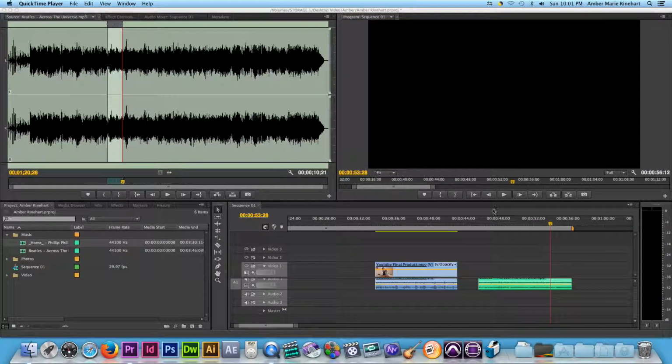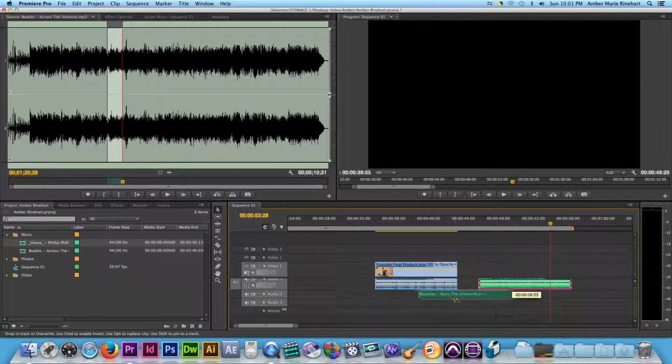Another reason why you would want to use keyframes is to help you to layer audio. Let's just say, for example, that you're working on a project where you have somebody in an interview, and underneath that you're playing music in the background. Or in a more simple example, maybe you're making a video of all of your home videos. So you have music playing and then you have all the videos of you as a kid. But in one of those videos, somebody starts saying something that you want to keep. If you ever wanted to just layer video clips or audio clips, you simply stack them on top of each other. So in this case, we just put another audio track underneath it. So when we listen to it, it's going to play both the Beatles song as well as this YouTube video.